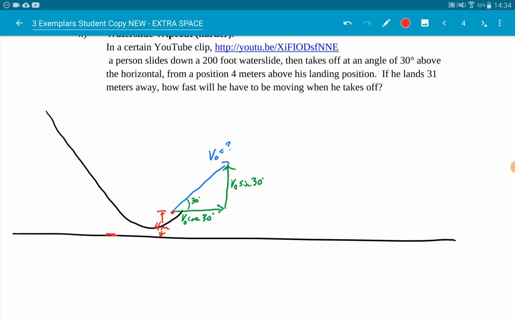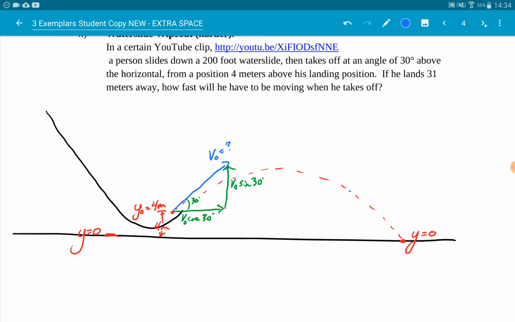We're going to set the ground to be my 0 position. That means y naught, the original position for them at time 0, is going to be 4 meters. I'm kind of reminding myself of that. They're going to land somewhere over here, so we'll draw the path in. They land, let's say, right there, and that is an ending position of 0 meters.